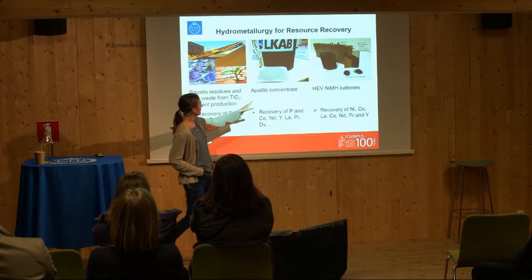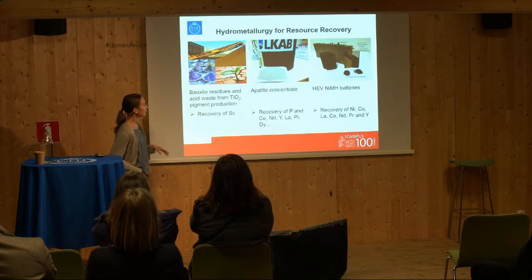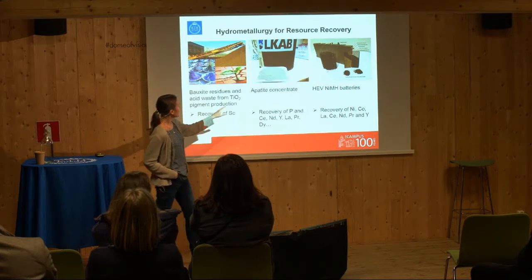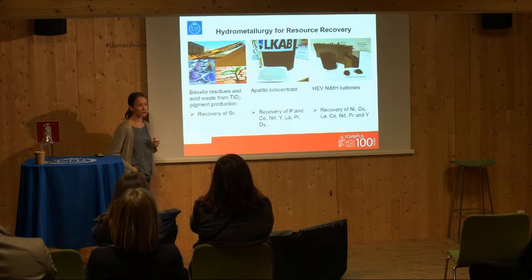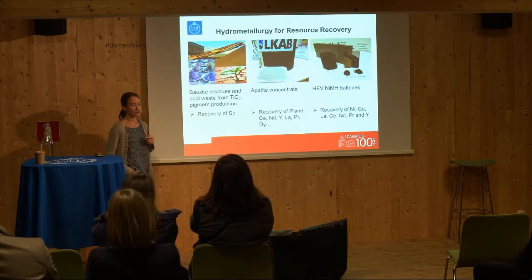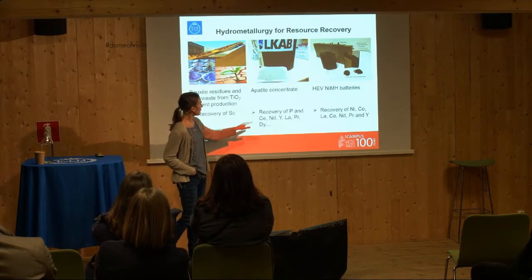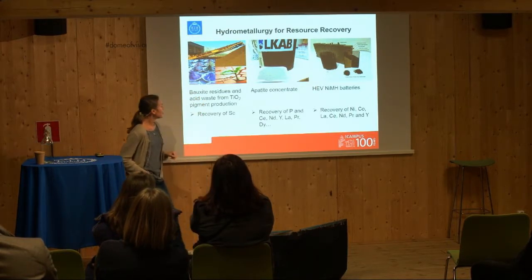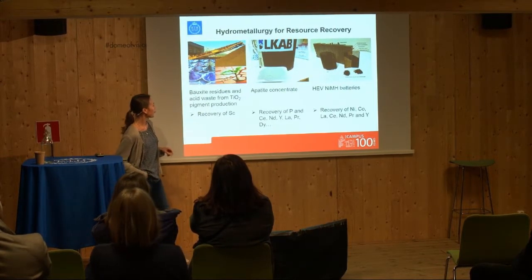Then in this project in the middle here, this is a project in another research group I'm collaborating with. Here we're working with an apatite concentrate. This apatite concentrate is a byproduct when LKAB processes its iron ores. And it contains a lot of phosphorus and also many of the rare earth elements. And I will come back to this project later in my presentation as well to describe what we're doing here.